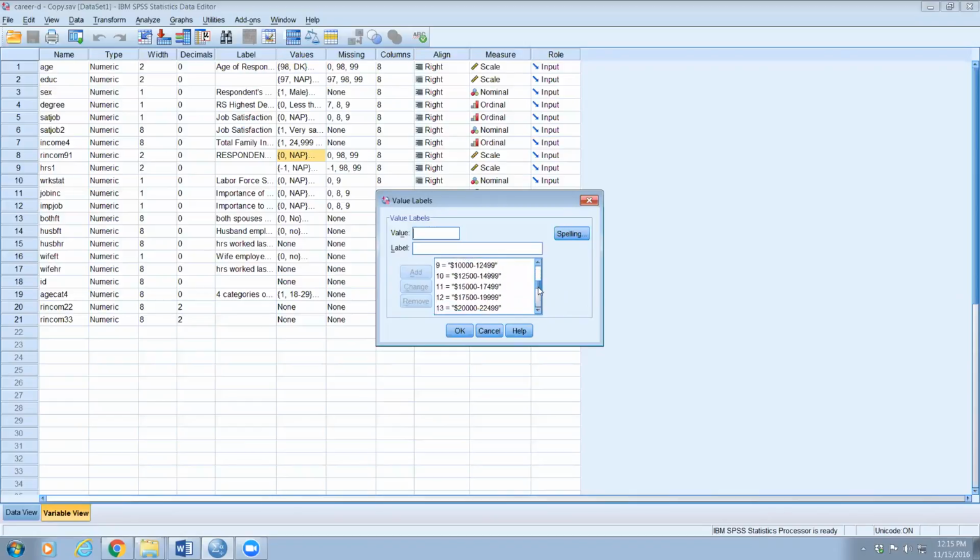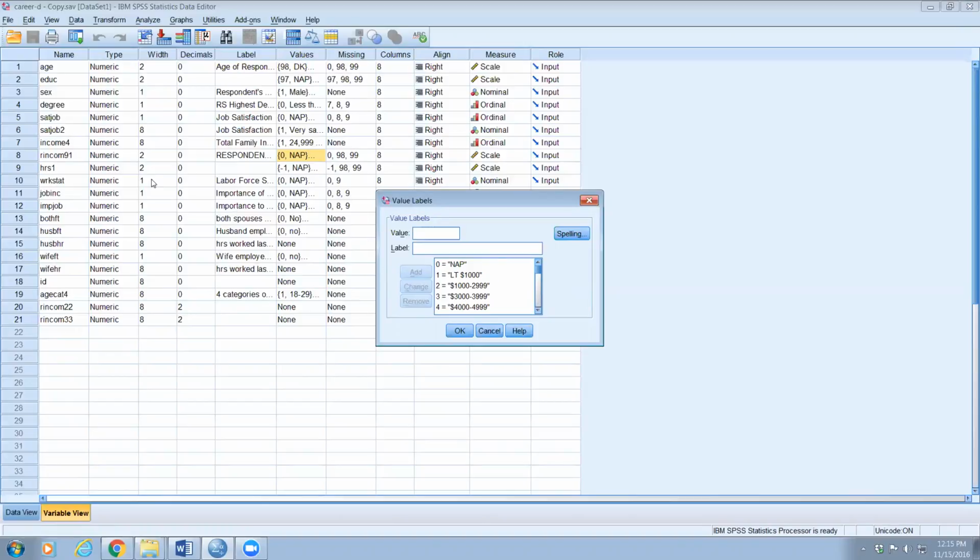In fact, it's ordinal, but it has so many categories that we are treating it as interval scale, and that's done very often, because even the Likert scale, when you conduct a survey, is often a 5-point Likert scale, which is basically ordinal in nature, but we treat that as a metric or continuous or quantitative variable while performing the statistical analysis.